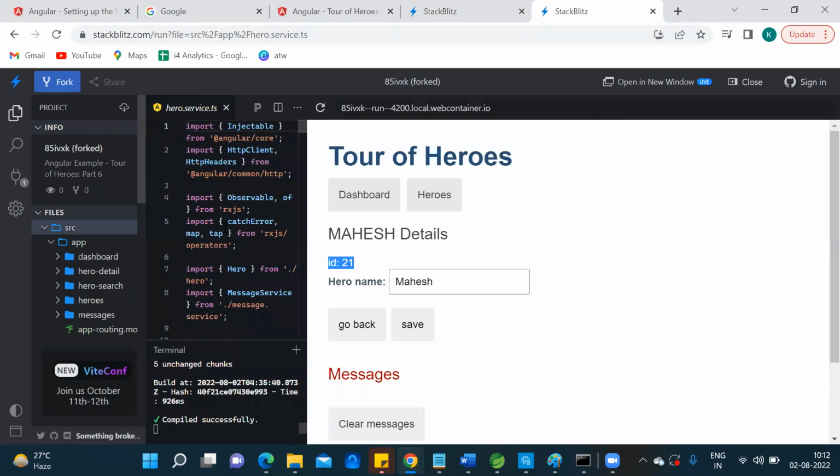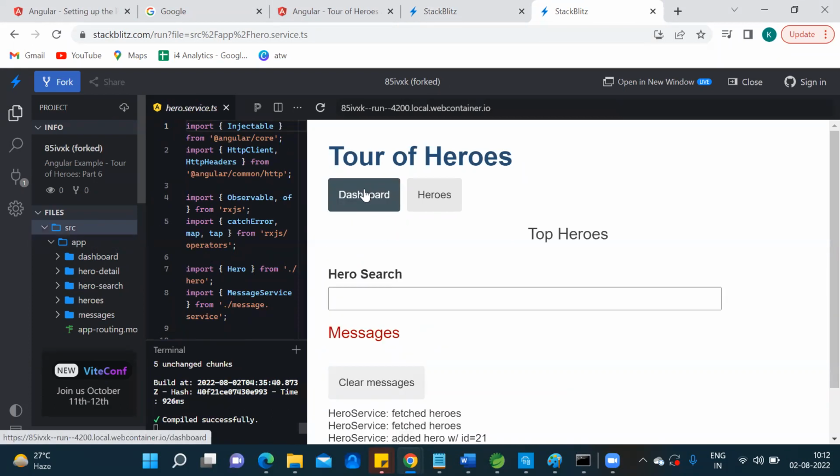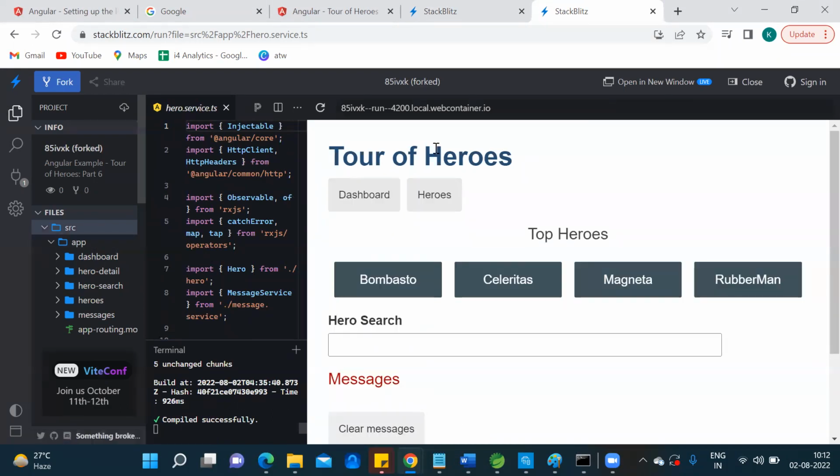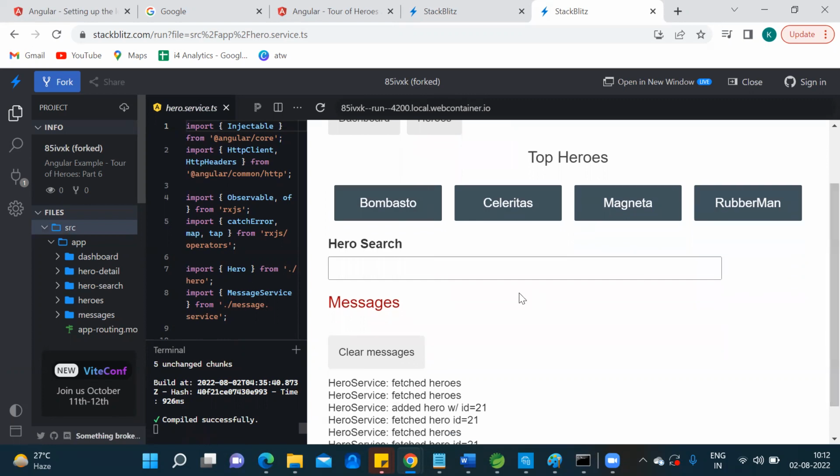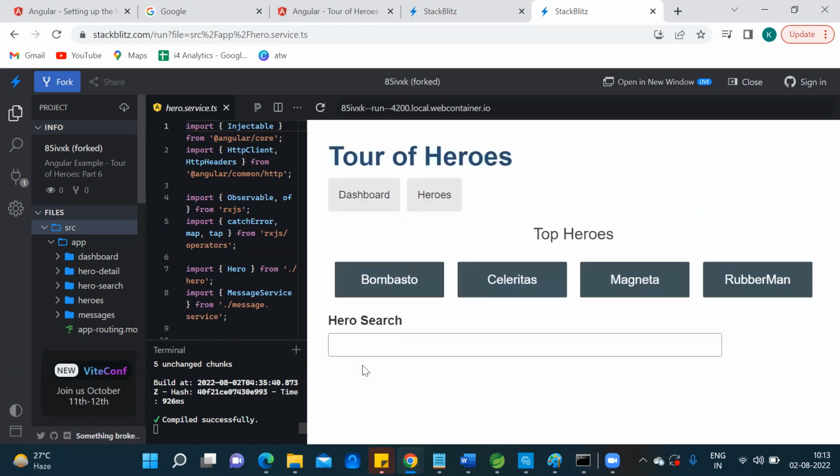This is how it looks. By default, it will show you Tour of Heroes, and then you have two tabs here: dashboard and heroes, and then you have the top heroes. You're listing the top four heroes here, and if you want to search for a particular hero name, you can search. There is a clear button if you want to clear all these messages, and that will work. So that is the dashboard that you have.